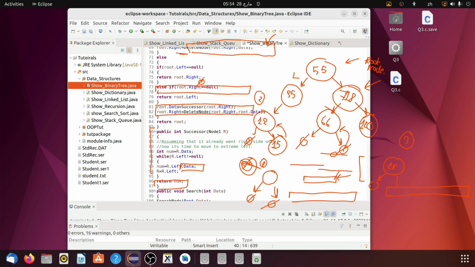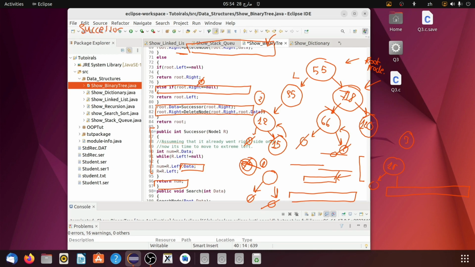Root.data is equal to successor(root.right). I'm just going in here with root.right passed in.